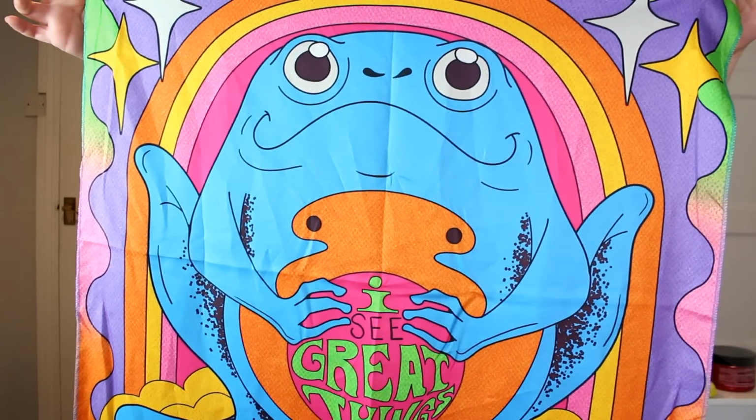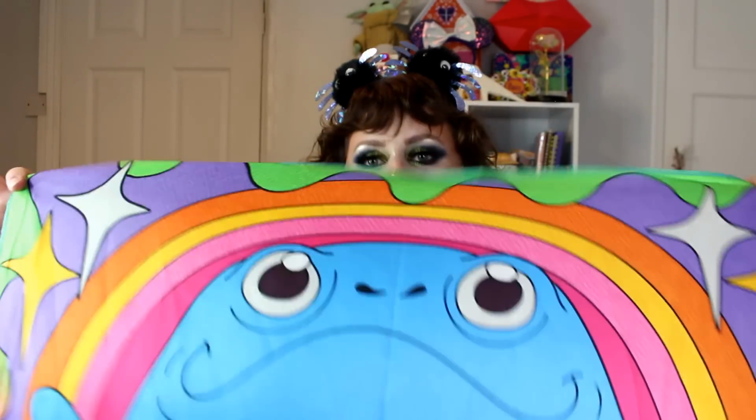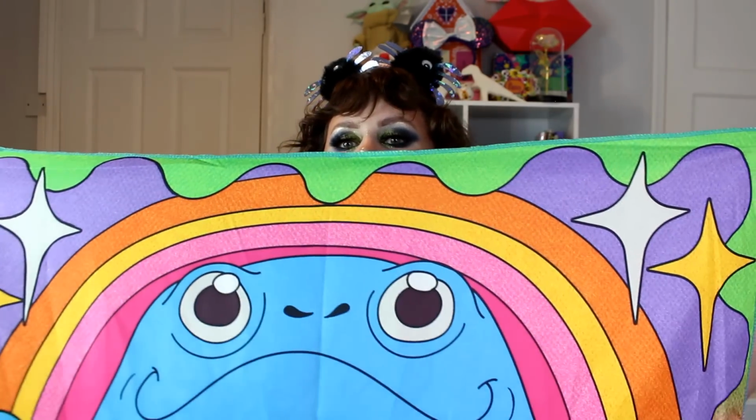This is made out of 2 500ml recycled plastic bottles. It is quite a large one. This is the best. Look at that, it takes up the whole frame. Look at his little face. I love frogs so much. I don't understand how people don't like frogs. Sorry, this is not a frog rant, but I just love frogs so much, and he's unreal. Little psychedelic frog. So that is £6.